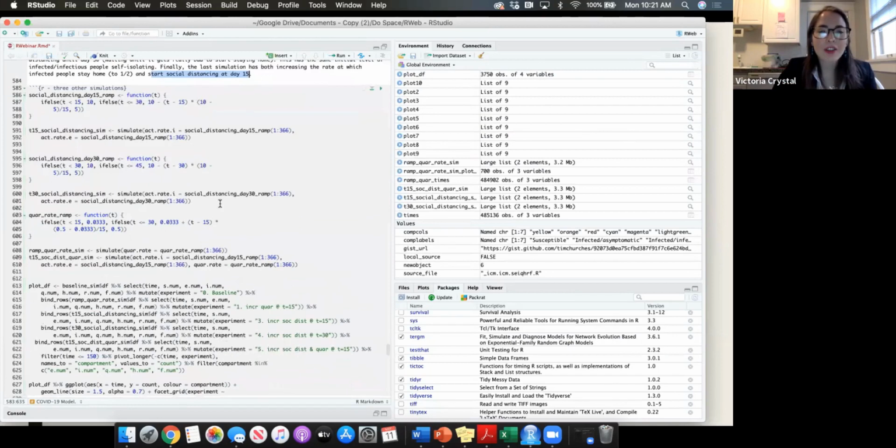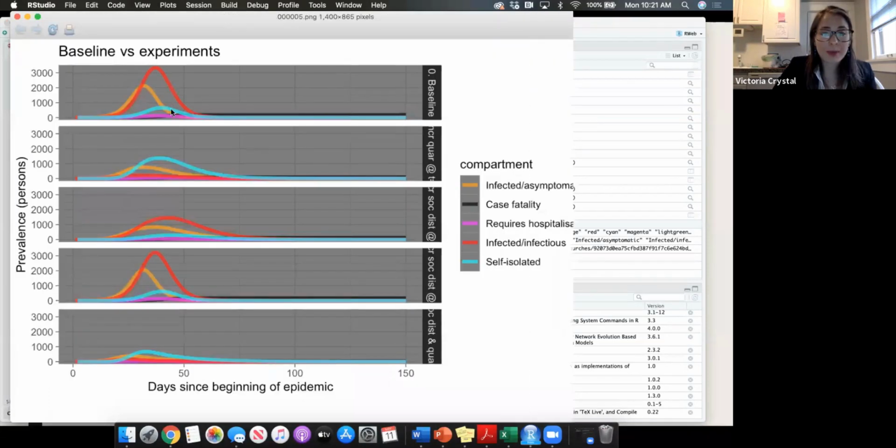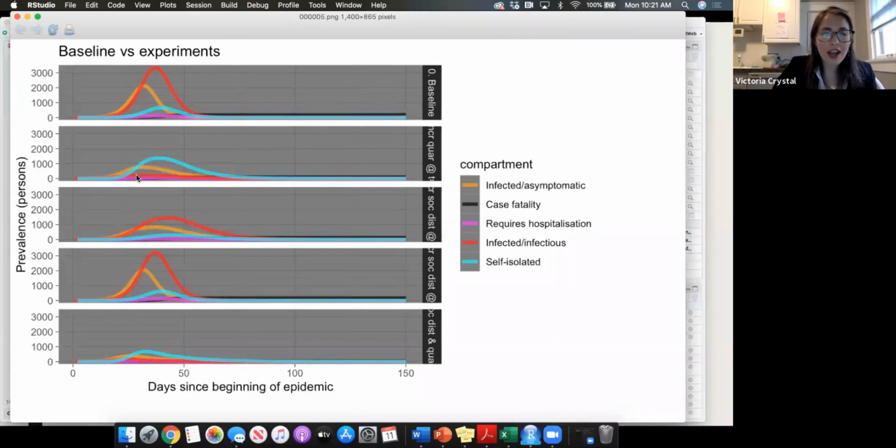And in these models, there's not a curve that is showing that social distancing. We just have to know that it is happening because it's something that was written into that model, but there's not a curve for it. Let me zoom out so we can see that a little bit better. This top one right here, that's our baseline experiment with our really big curve of sick people. And then this is our increasing the rate of people who are sick staying home that we just looked at. And here's our 3 new experiments.